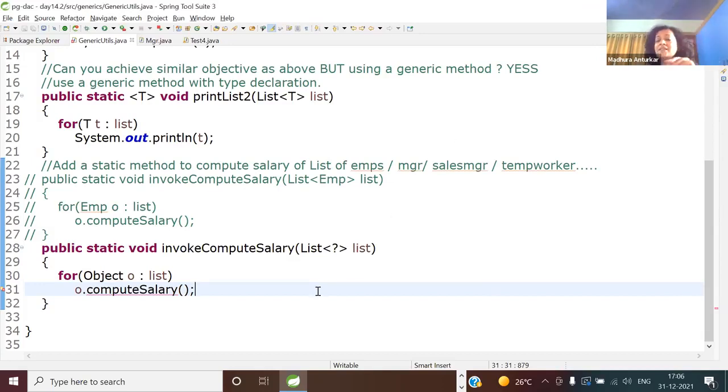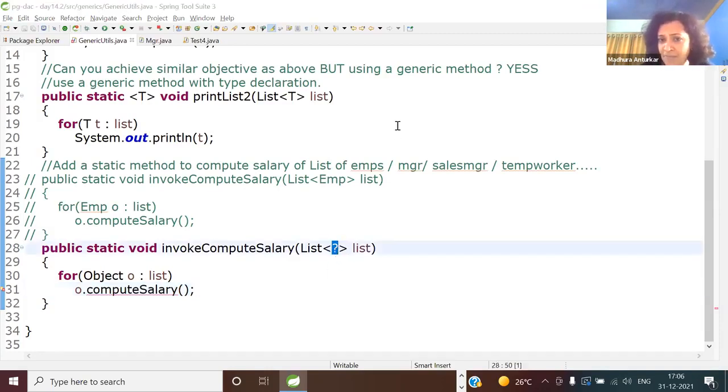So now I'll just give you a clue and stop immediately. When you pass a question mark, is it a bounded wildcard or is it an unbounded wildcard? It is an unbounded wildcard. Means what? Can this question mark be replaced by fruit, integer, double, employee, customer?